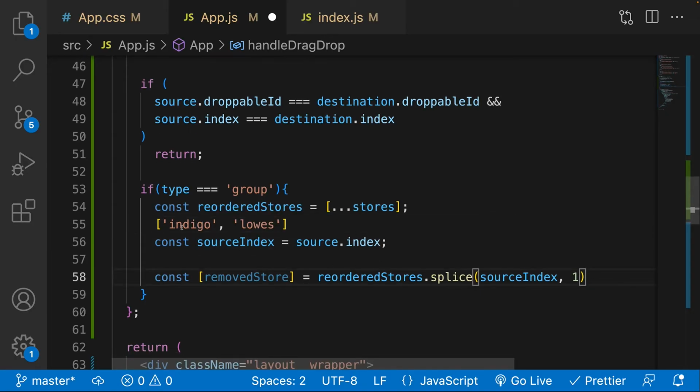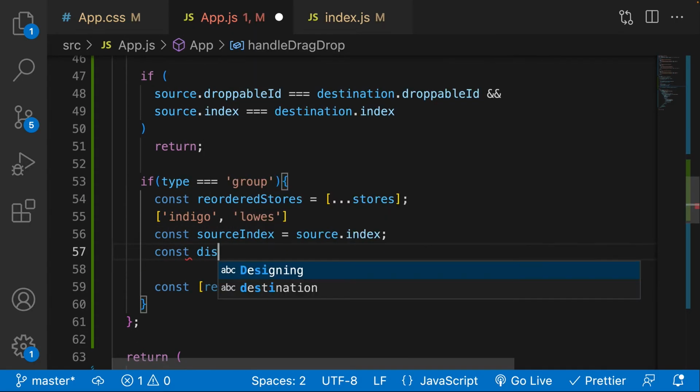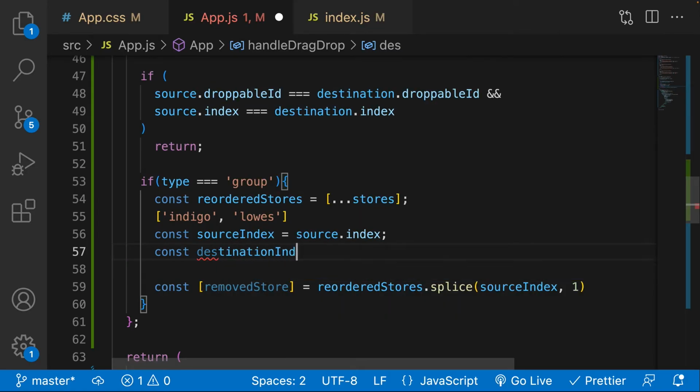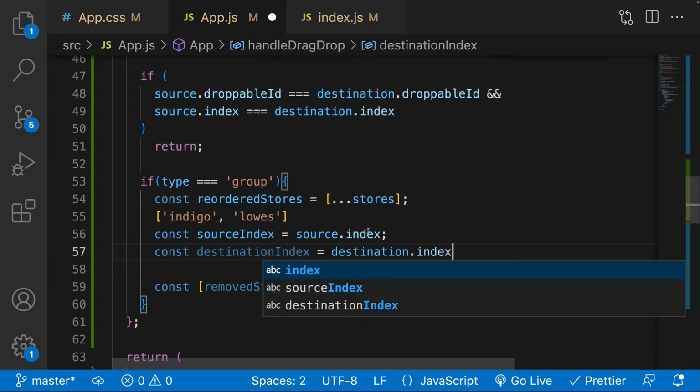But now what we want to do is add it back to our array. But this time, we want to add it back at the destination index. So I'm going to say const destinationIndex, and that's going to be equal to destination.index.